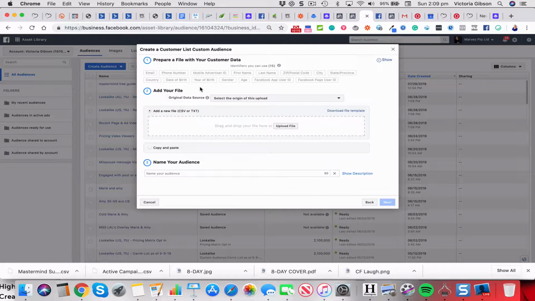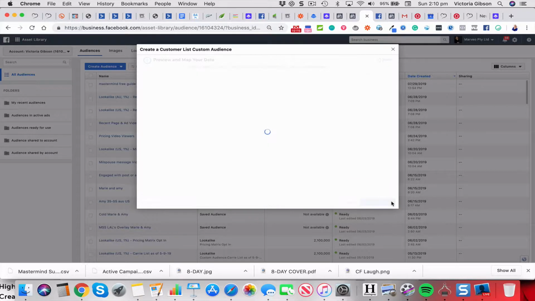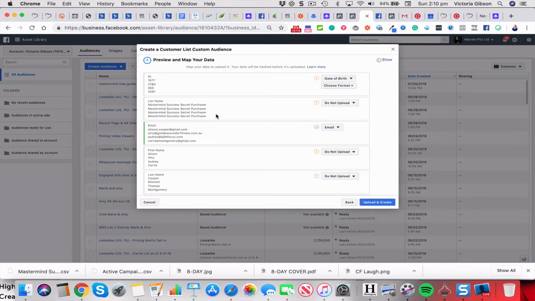So I've already got a file. I'll say that's directly from customers. So I've collected this information from customers. And you select that so they know where you got it, to make sure you're not just pulling that in from anywhere. And then you can upload a file. For ease, I've already got the one down here, so I'll just drag it across, or I can select upload file, and then that can be my purchases of my program, and then I can just upload that.